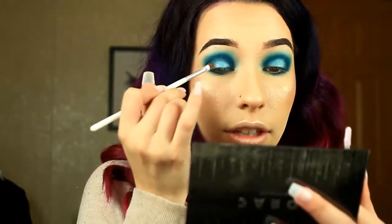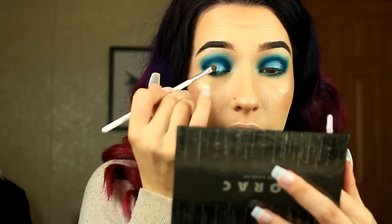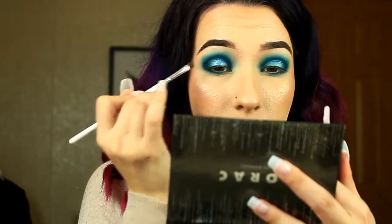I'm just going to use the JH42 brush, and take it from the applicator. This stuff is crazy cool. We're just going to go straight over that shade that we just put on. It's honestly gorgeous. Like, so pretty.